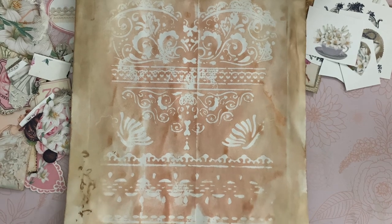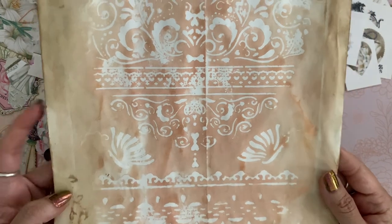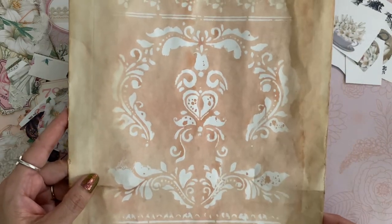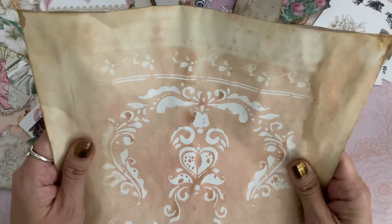So thank you guys. If you have received your papers, you can make one of these with me. What I ended up doing was I coffee dyed and stenciled both sides, and then I put it out in the sun, and it's nice and crispy. I love the feel of it.